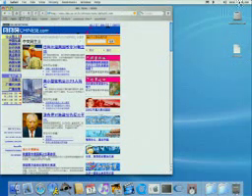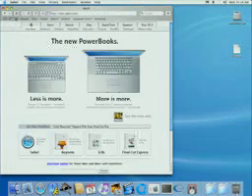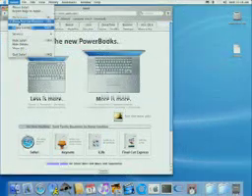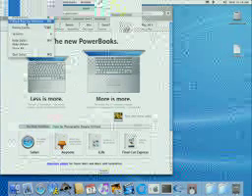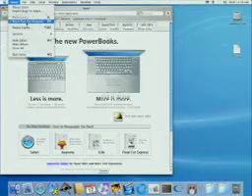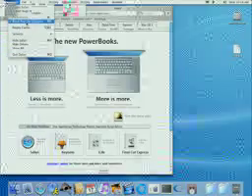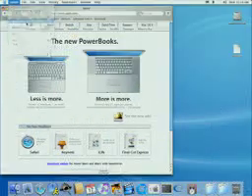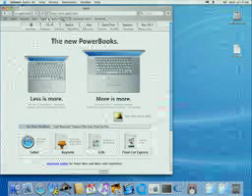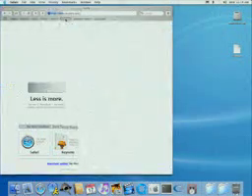Now, on the pop-up blocking front, if you go to the Safari menu, you'll see this really convenient block pop-up Windows command. I have it enabled right now so that we wouldn't be interrupted by any of these annoying pop-ups. Now, I'll turn it off, and I'm going to go to a really, really cool nature site.